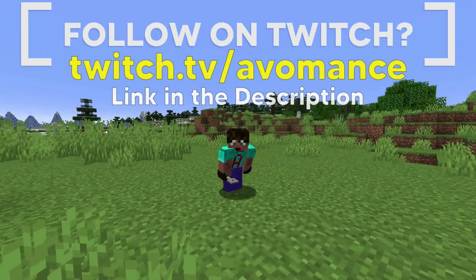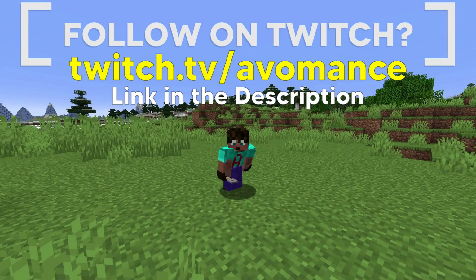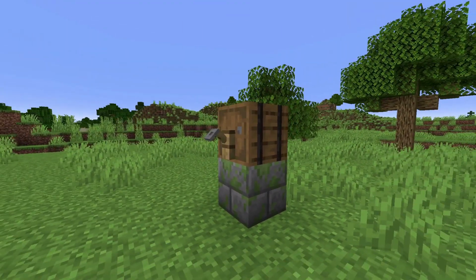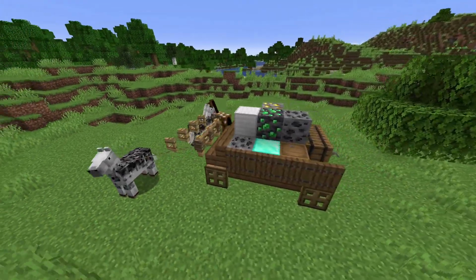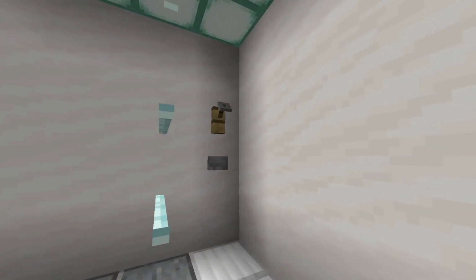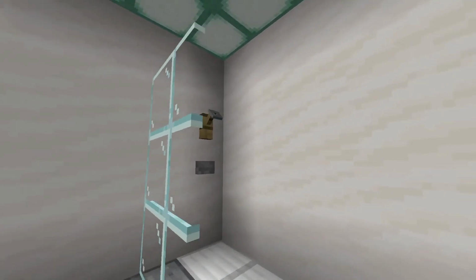But you can do some other quite nice decorative stuff with tripwire hooks. For example, this barrel has now got a tap on it, so you could put that in a brewery. Or perhaps you could make a 3-horse wagon with 2 of those beer or wine barrels on the back. It's also a really interesting looking shower head in a modern bathroom.